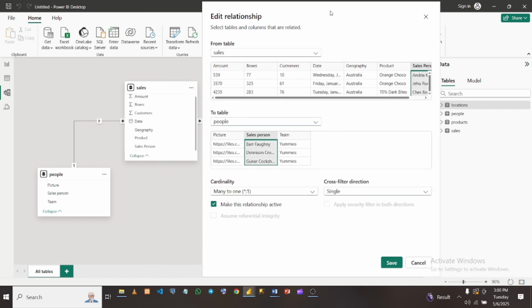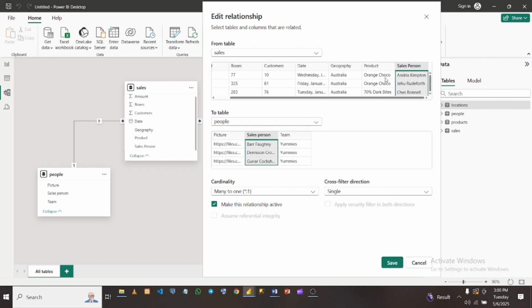Power BI saw that the sales model here has a column named salesperson. People here also have a column named salesperson. So it decided to create a relationship between them. In our edit relationship properties, you can see it specified salesperson and salesperson here.